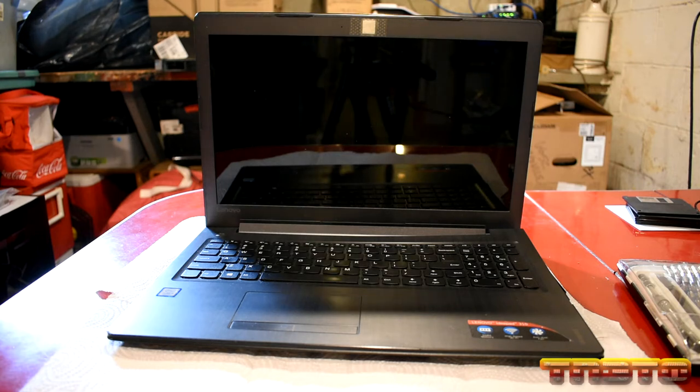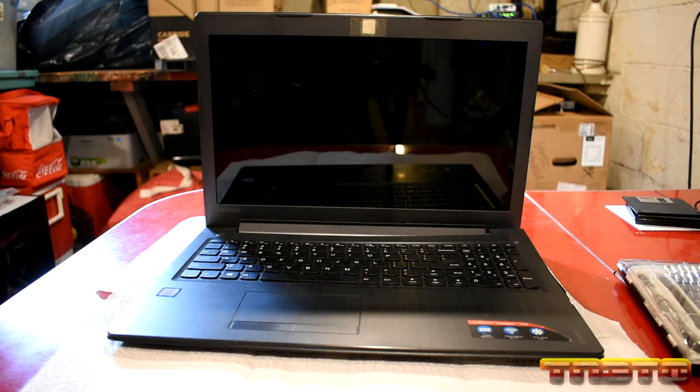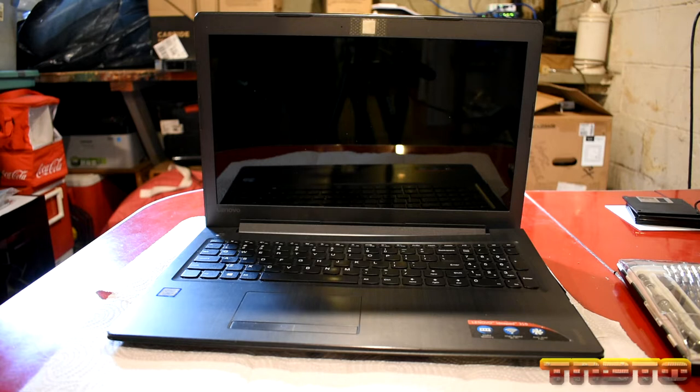So on the bench today we have a kind of unique situation — a laptop in. If you don't know, I'm usually not a big fan of laptops for several reasons. One reason being they are a pain to work on. If you're going to have a computer that stays mainly stationary, maybe at your office or home office, please stick with desktops. They're much easier to work on, much easier to upgrade, and you get better performance.